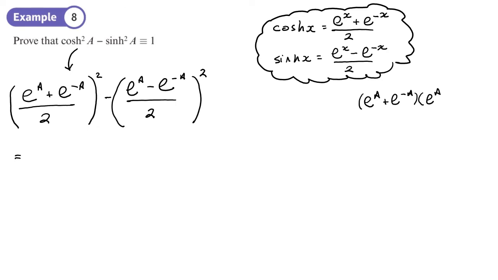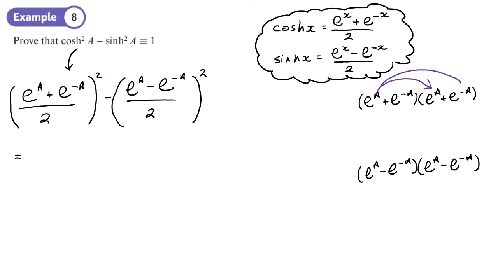I might do this over here. I'm going to try and do it in my head. That's going to be for the first fraction, multiplying that out. We also need to do the same for the numerator of the other fraction, which is this times itself. So we need to square that. So let's multiply these out and see what we get. Right, put the arrows in. That times that, that times that, that times that, that times that.